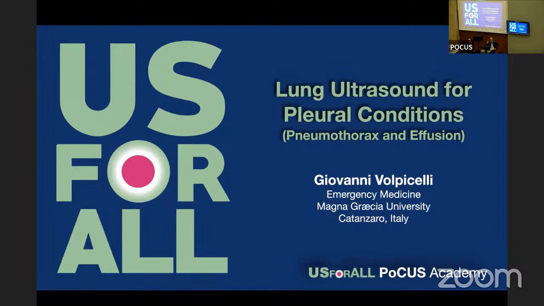For instance, the indication to start antibiotics for bacterial pneumonia in our patients is the combination of clinical signs with positivity of chest radiography. Now, if you start using lung ultrasound, you will face situations where the patient has a negative chest X-ray, but you see the consolidation, you see the pneumonia. If you ask me if we need to treat these patients anyway, my answer is I don't know. It needs evidence to understand.